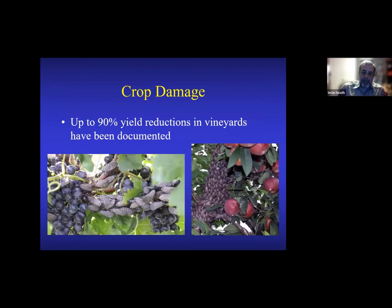So the crop damage, this is what's concerning. And usually when we're dealing with forest pests and problems, you'll see the worst case scenario on the presentation. It'll be a whole bunch of trees that are dead and wiped out. And that's the worst case scenario. It doesn't always happen during the average situation. But from what I've been told, this is typical of what you find with spotted lanternfly. I haven't seen it personally. I'm afraid we'll find out here soon, but you can see all these moths mixed in here amongst these grapes, and this whole branch is just covered with moths on this apple tree and apple orchard.